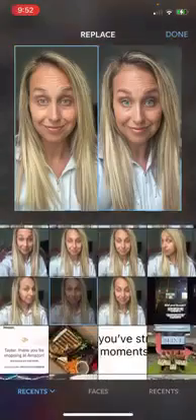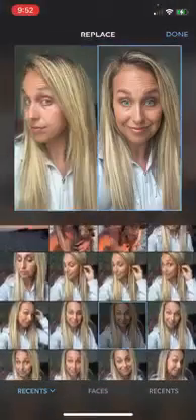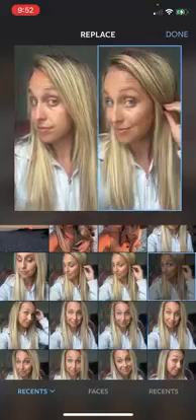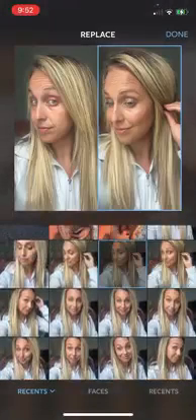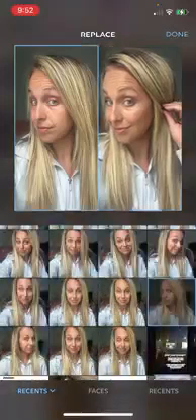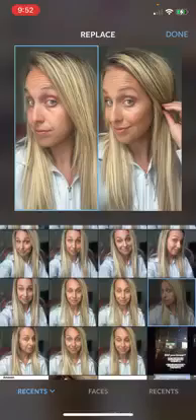So another option, if you ever take before and afters, you can do side views. It's a great way to kind of switch things up. And like this one does have my hand in it, where the first one didn't, but little things like that are totally fine. But as much as possible, you want them similar, but you see how this one's more zoomed out. So I would zoom it in a little bit and try to line it up. And then once you hit done, it's saved to your camera roll.